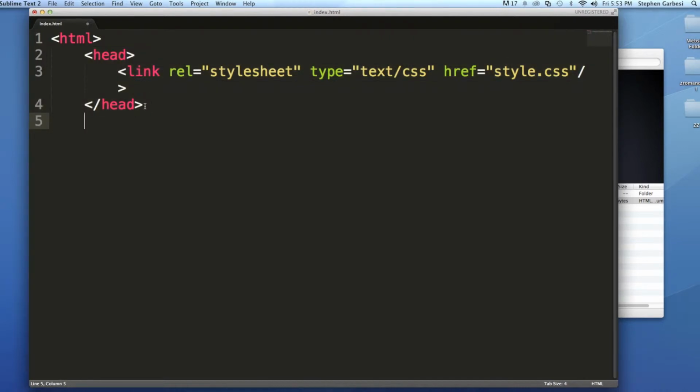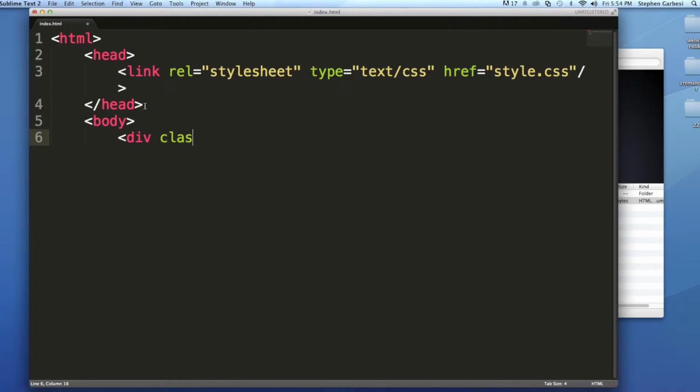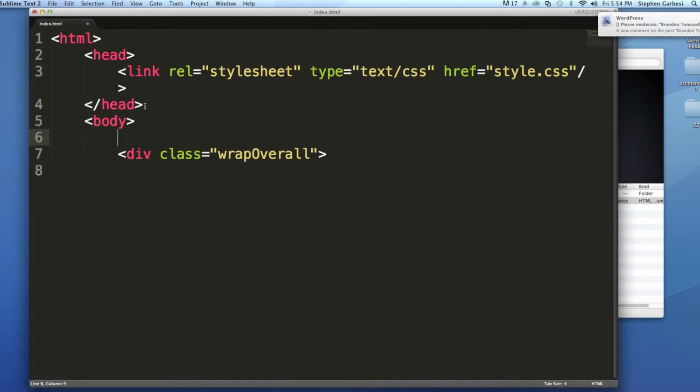Okay, so now we're going to do our body, and in our body we're going to have an overall page wrapper. This is basically going to position all the things that are on the page, most likely centered. That's how we're going to make it, but we'll figure it out when we style it. So, wrapper overall, and actually I'm going to put some information here for myself to know. That's how you do that. It's like your mock-up text or markup text of what you want to put, and I'm going to say this is the page wrapper, so I remember that when I go to style it.